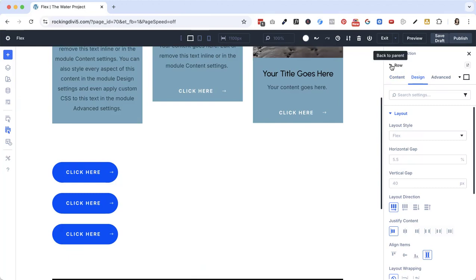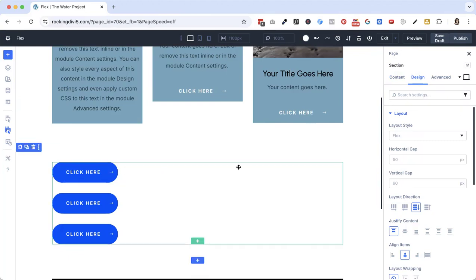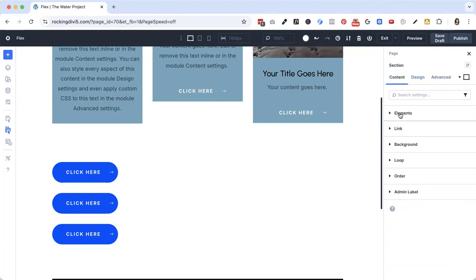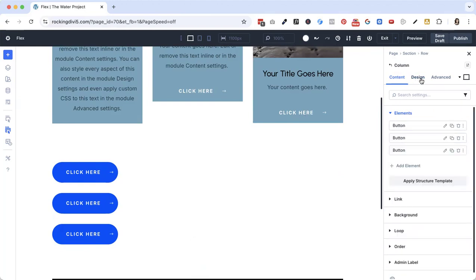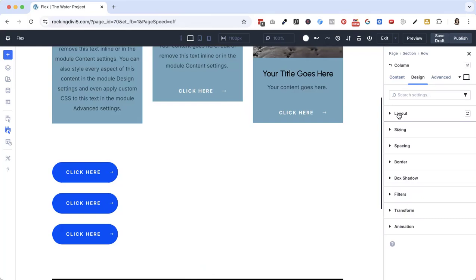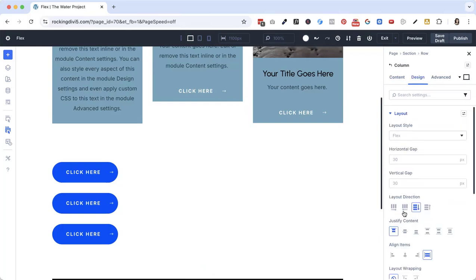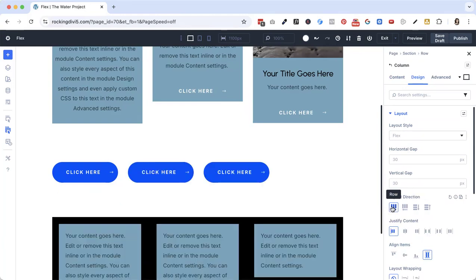When we come into the actual row settings themselves in here, we can come into the elements and we can see that we've got the row. We've only got one row here because that's all we added. We didn't add anything extra. We can click into the actual column itself, and we can check that the design settings in here are also added to flex, and it gives us these options down here, and we get an option for layout directions.